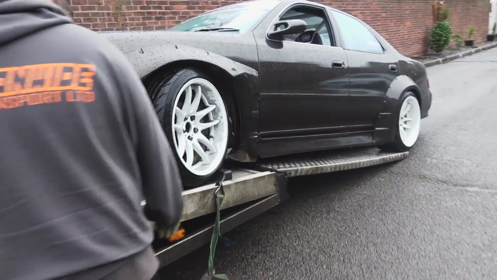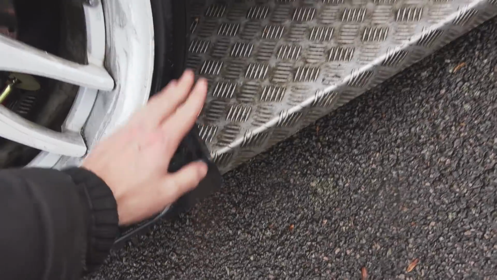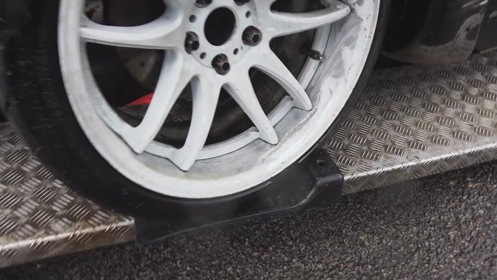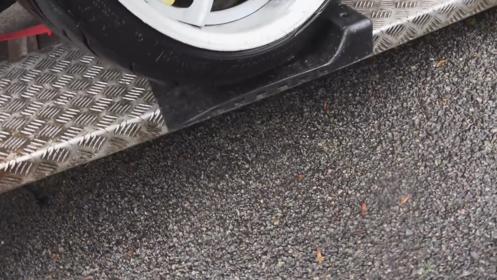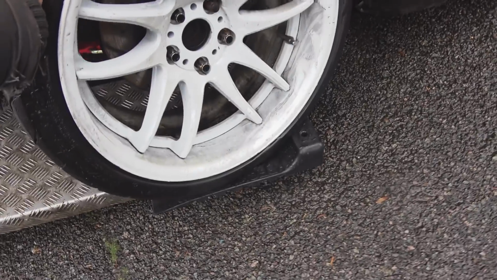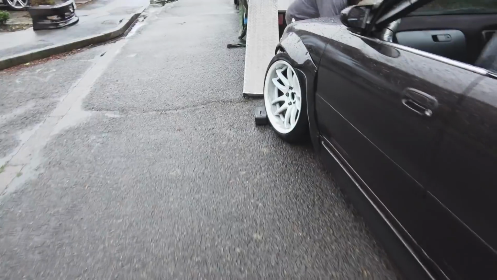Right, there's the JZX coming off. This wheel doesn't rotate at the moment, so we're having to use these slippery gyms to take the car off, which is a little bit precarious, but we're getting there. Okay, keep going, Luke. Come on. Yeah, it's coming. Winch. Okay, hold it. That's there. Stop. I'll do the winch a bit.